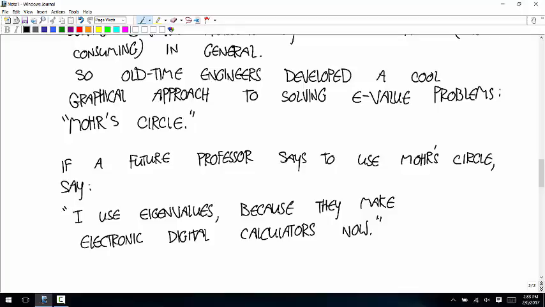It's just so you know what to say when they're like, where's your Mohr's circle? And then you just have to go on offense. They think they're going to embarrass you into using Mohr's circle. No, they're engineering professors. They've been bullied their whole lives. You just step into that role, okay?